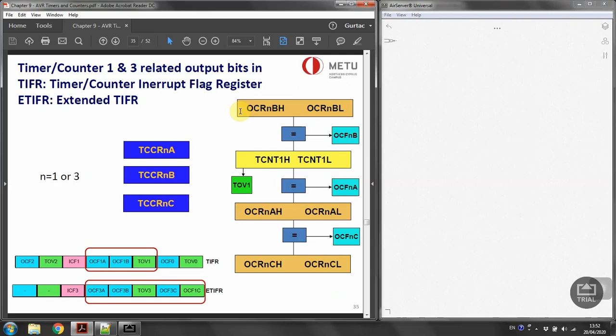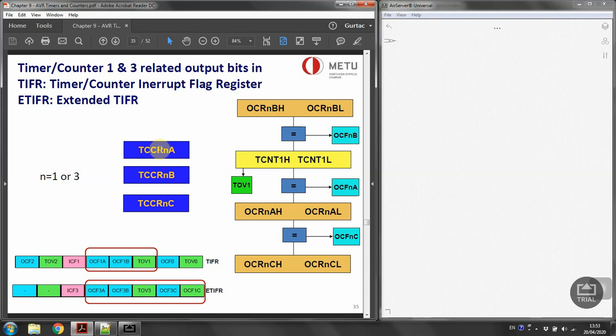the details of timer counter 1 and 3, you can see that we have got 16-bit registers, but as AVR is an 8-bit microcontroller, we have to address this 16-bit register as TCNTH and TCNTL, for example. So the high byte and the low byte, like we were doing with the previous chapters. So for each of these registers that we already mentioned, OCR, TCNT, TCCR, they have got these high bytes and the low bytes that we need to fill out.